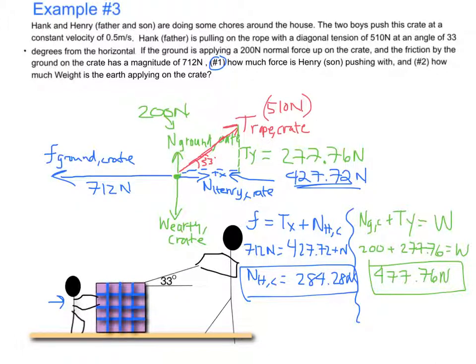And if you got something wrong here, please try and figure out where it came from. Was it a calculation error? Was it the free body diagram that was wrong? And if we see here, we might have to make our weight a little longer to make it accurate. But other than that, I think it's pretty good.